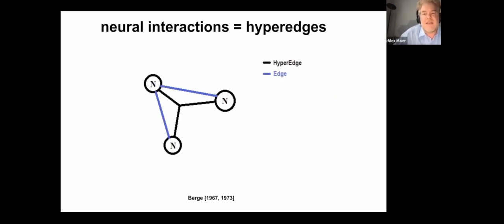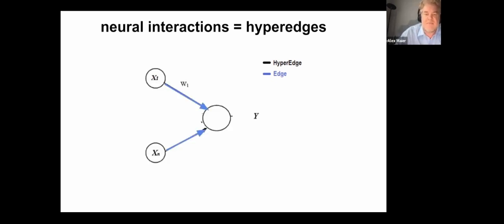So what I'm showing right here, again, are 3 nodes, N, N, and N. And the traditional way of thinking about a graph would be shown in blue, where we can connect a line or an edge between individual nodes. But what I just showed you is that what happens in the brain is that when 2 neurons are active at the same time, they combine their effect. And that would be shown right here with the black lines, where the 2 edges, if you will, from the nodes combine and provide a new combined input onto the 3rd node. And that is what we call a hyperedge. And whenever we're dealing with hyperedges, we're dealing with hypergraphs.